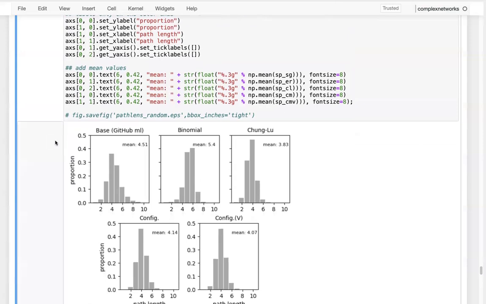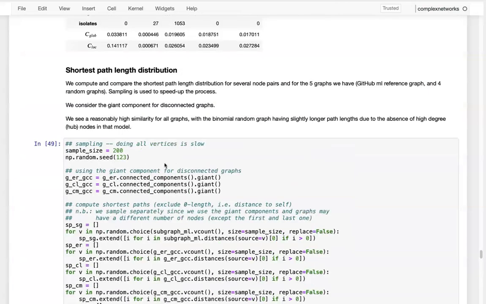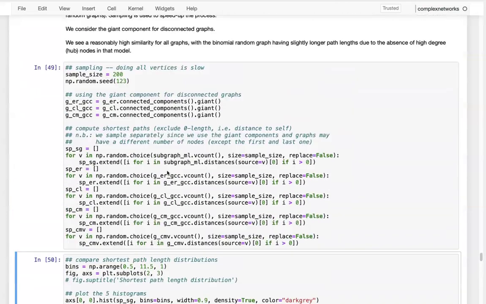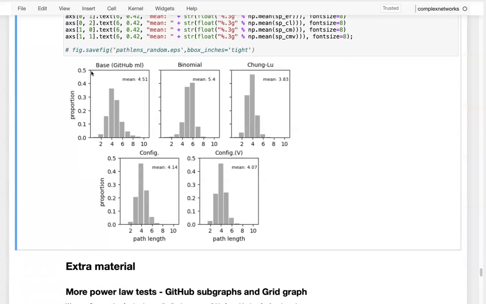And to each of the histograms, we're going to add the mean value for the shortest path distribution. One thing to notice here is that for the base graph, the mean value is 4.51. For the binomial, you get a slightly larger result, and for the Chung-Lu, the value is slightly smaller.